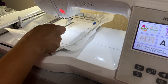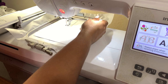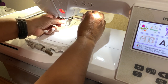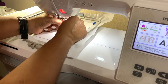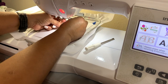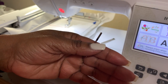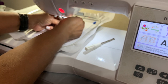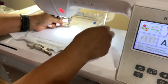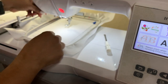Let's go over to the machine. This right here is what you'll need to move in order to change the needle — you just stick this tool in the groove and turn it towards you, then you'll be able to pull out whatever needle you have there. This is my size 60, so I'm going to put it back. Slide it in — on the needles, the back side is flat and the front side is round. Put it in with the flat side facing toward the back, the round side facing you, and then take this tool to tighten it up.